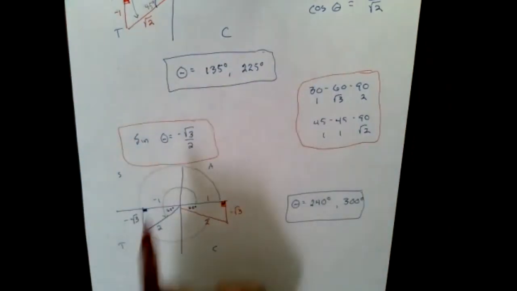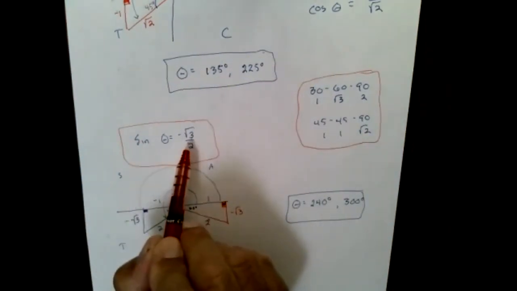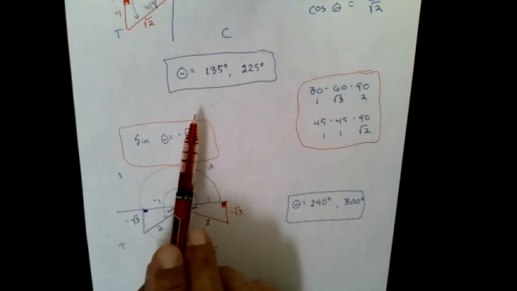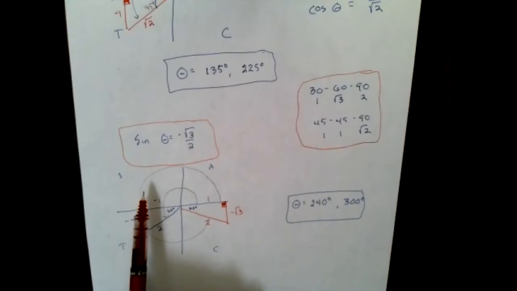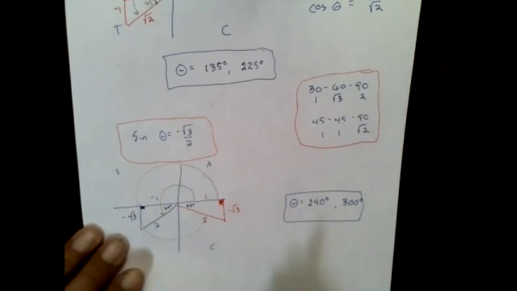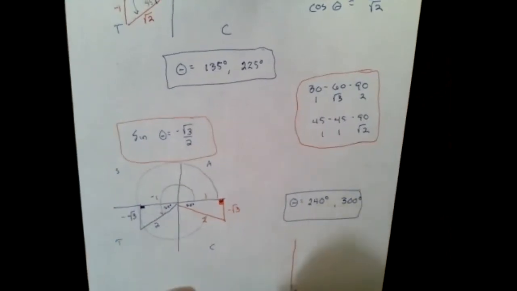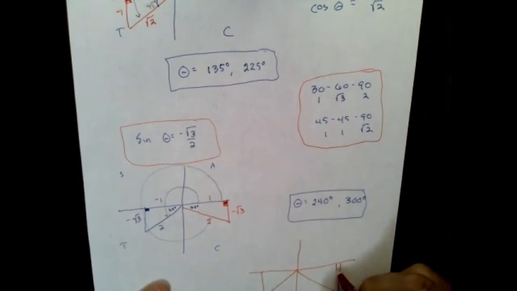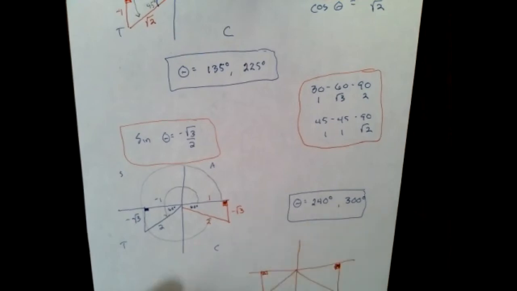Where is the sign negative? In what quadrant? Well, all spiders taste crunchy, it has to be in which two quadrants for the sign to be negative? The third and fourth. Absolutely. It has to be in the third and the fourth. So the first thing I did was say, okay, it's going to be the third and the fourth. I'm going to draw one triangle here, and I'm going to draw one triangle there. These are my 90s. So that was my first clue.